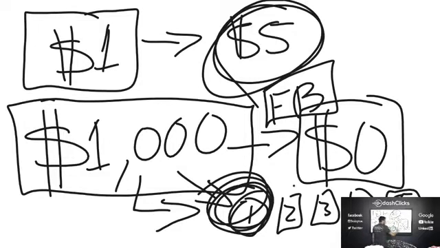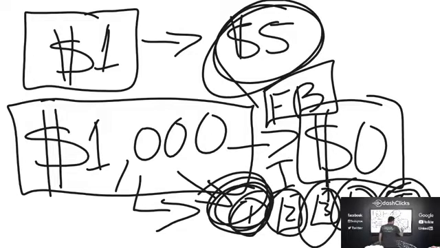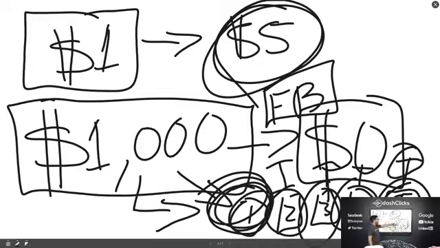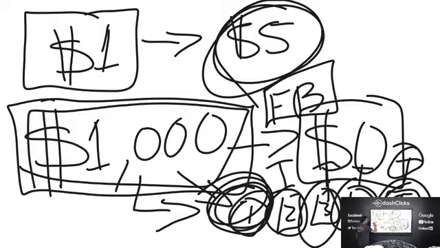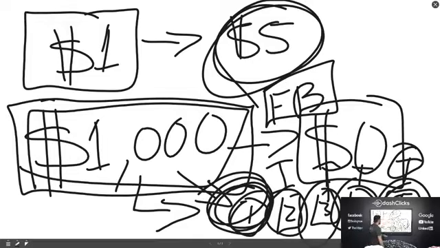Okay, send them value here, value here, value here, value here, value here, and maybe on one of these they might convert. They might become a conversion on one of these. But that doesn't mean that you're going to make that here. But what's going to happen is you spent $1,000 and you gave that to Mark Zuckerberg, and now you have an email list because you're getting $3 opt-ins.